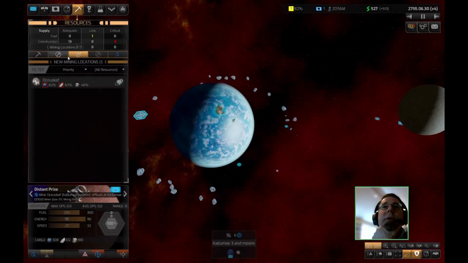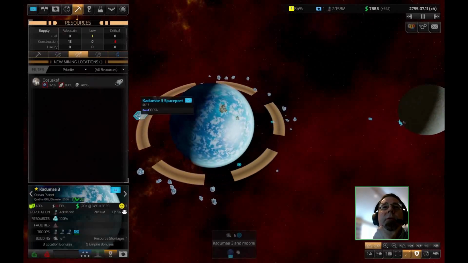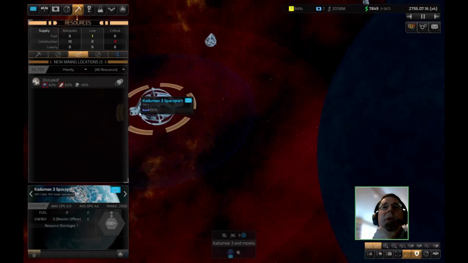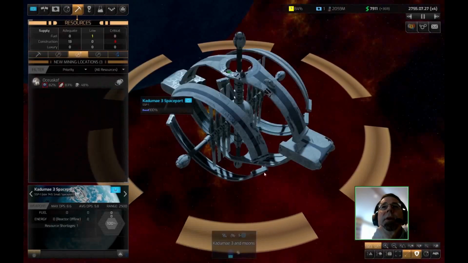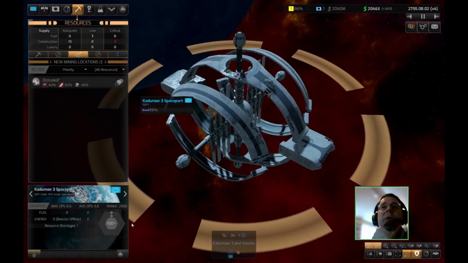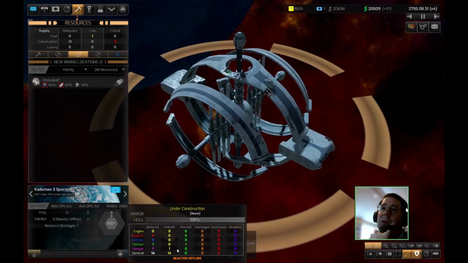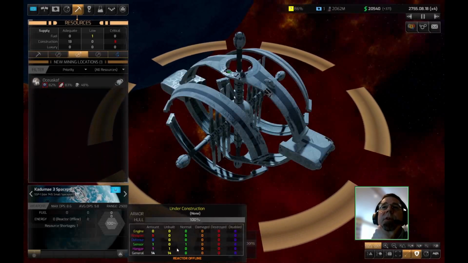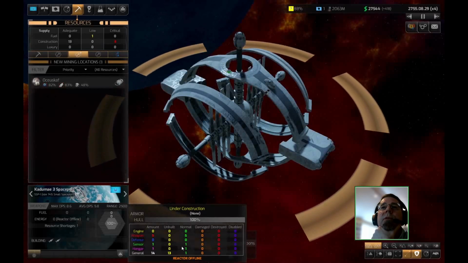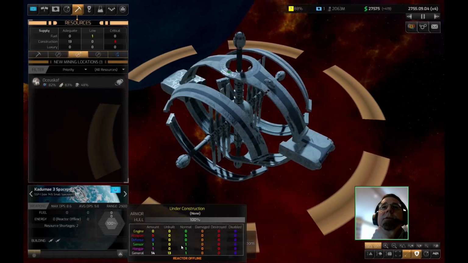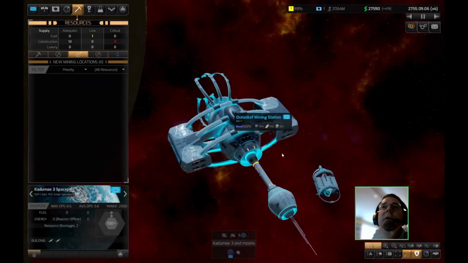And again, for each of these resources, as you find them and look at them, it'll explain what they're good for. So I'm checking my construction queues, and now we see the spaceport is starting to be built. The lights aren't on yet, but we can see some construction drones flying to and from the planet, and we can see here a summary of the components. This is based on the design of what's currently built, what's still being built, what is going to be built in the end. Ships and stations now.